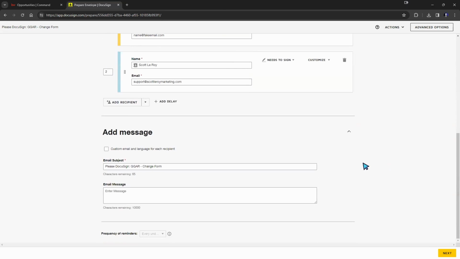There we go. So as we scroll down, last but not least, you have a message option right here. And this is simply what the email is going to state. DocuSign does a pretty decent job of giving a button for your signer to click on and walking them through what it looks like to sign. But if you need anything specific on here, like please have signed back by Tuesday, and so on and so forth, any additional information, you can add that right here. But in this case, I'm just going to leave it as is because they do a pretty decent job of setting that email up.